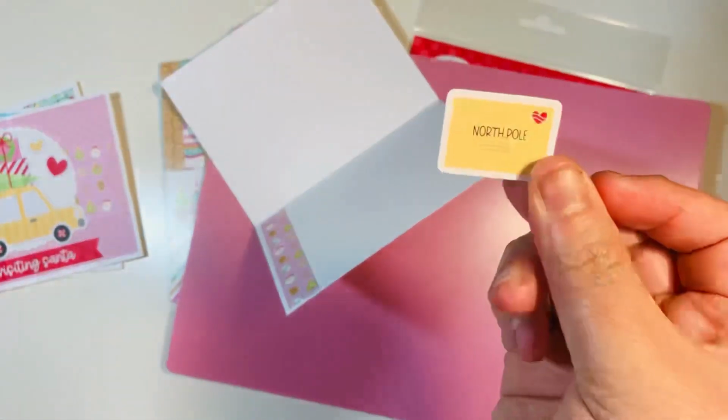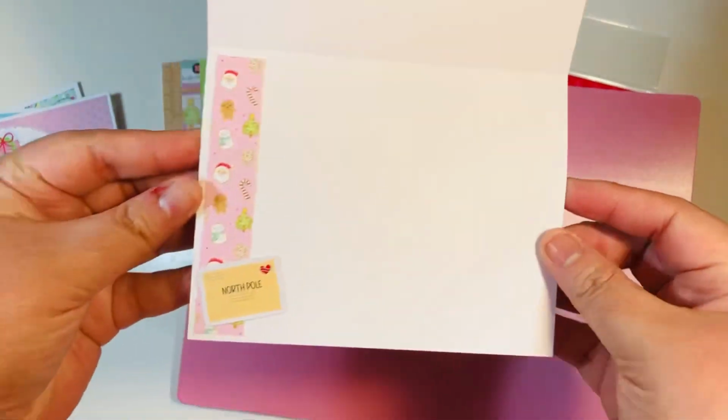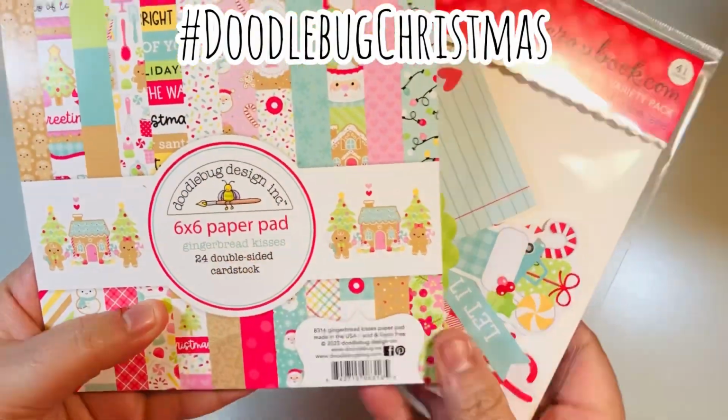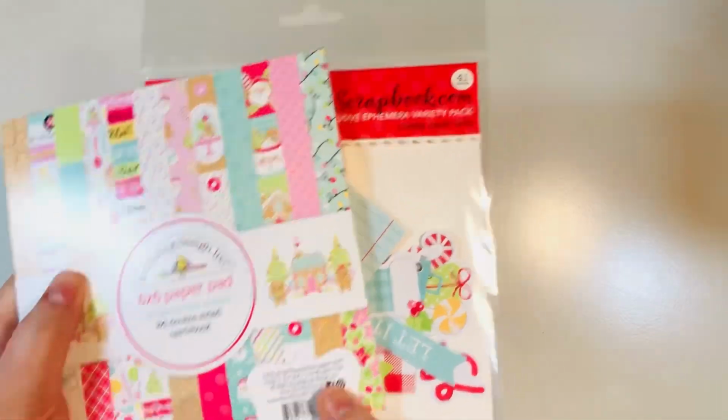Then I went ahead and added the little scrap on the inside. I did bring in 1 additional piece of ephemera just to glue in, just to add a little fun. I'll probably come back and stamp a sentiment, but that is my finished card. So again, this was for #Doodlebug Christmas. I used Gingerbread Kisses as well as the Candy Cane Lane ephemera pack. Those were the items that I used.